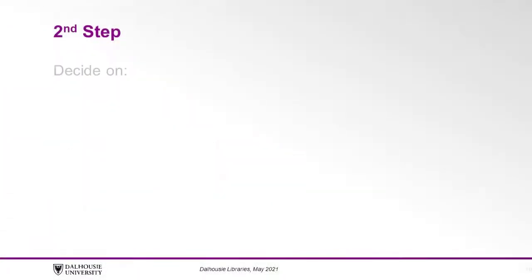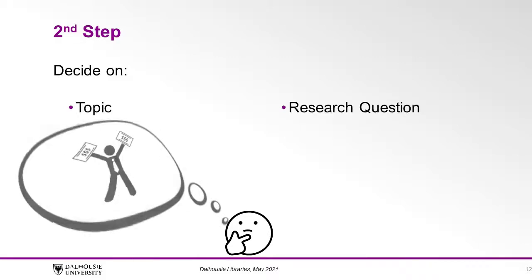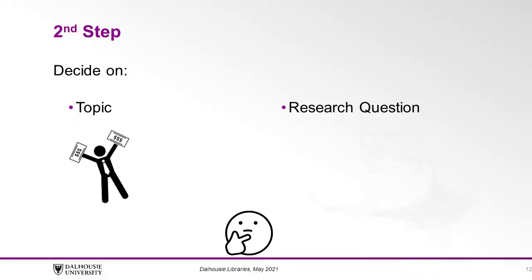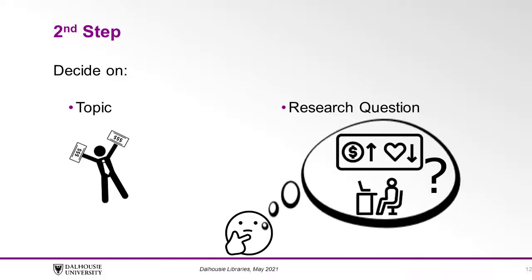The next step is to decide on a topic and a research question. Your paper's topic is the thing it is about. Your research question is something about that topic you'd like to find out. Sometimes your course instructor will assign a topic and a question for you to answer or provide you with a list of choices. At other times, however, the choice of question or topic will be up to you, so it is worth talking about how to choose a topic.